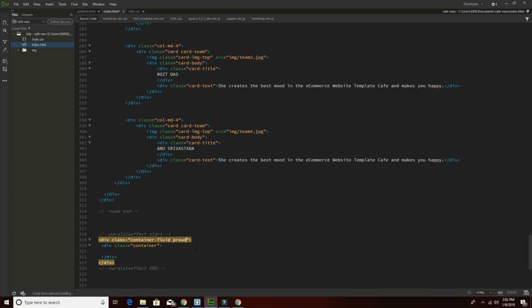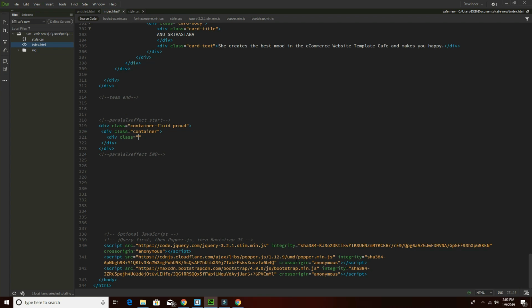Okay, and in this container take another row, div class row and top heading padding top and padding bottom, both I am giving 5 pixel 5 pixel. So like padding top 5 and padding bottom also I am giving 5.